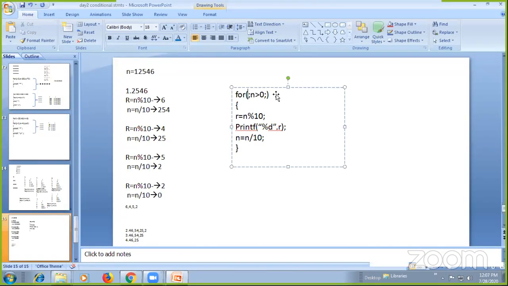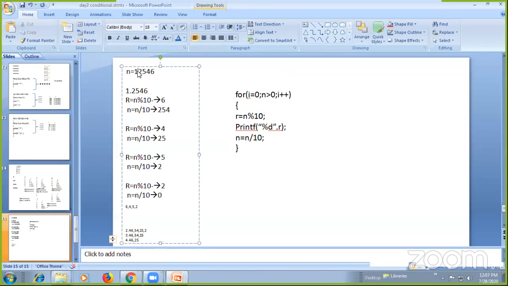Okay, I'll write whatever you have written, i equal to 0 and i plus plus. But here I observed one more thing, that I am ending this process when n becomes 0. So I wrote a condition: until my n value is not equal to 0, I need to repeat this process.